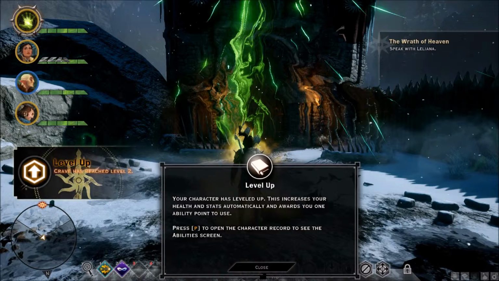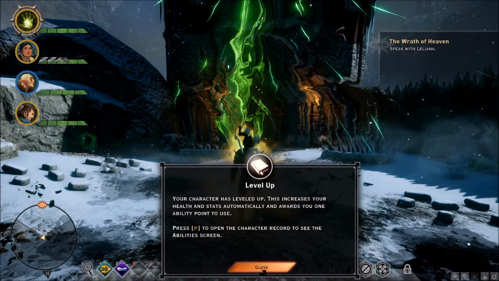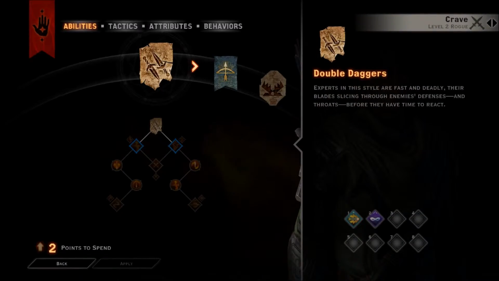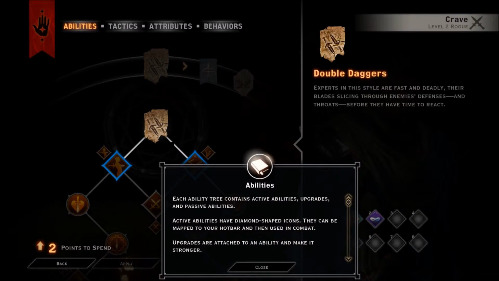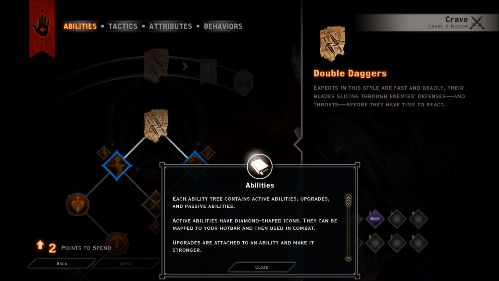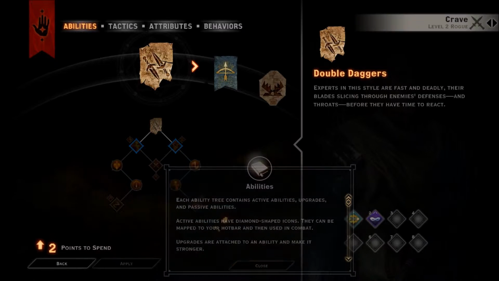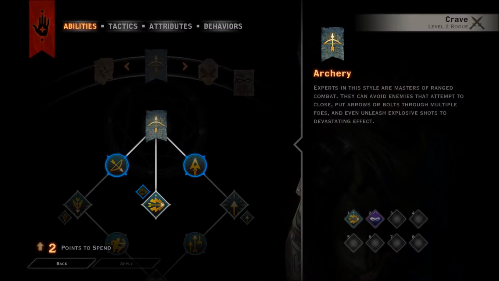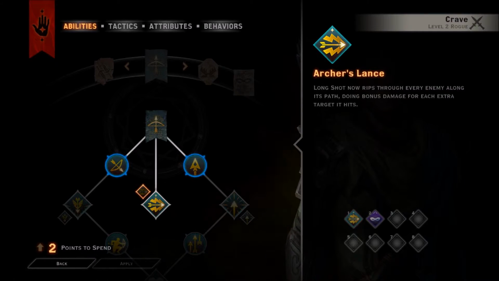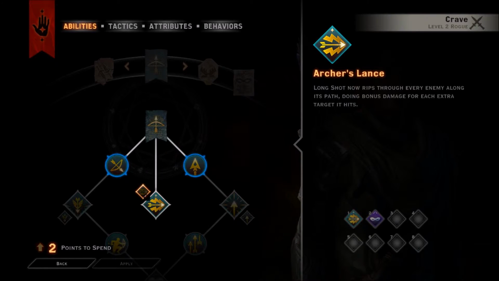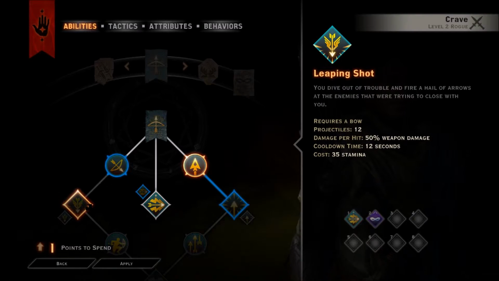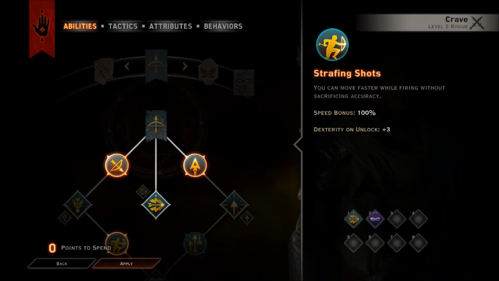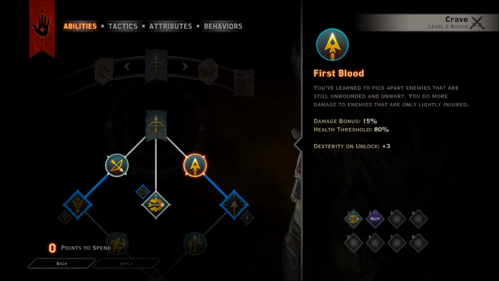As with any other RPG, you do level up your character and eventually gain character points or ability points. So it's not so different here in Inquisition. Well, just briefly, since I haven't seen everything, you do get to pick your class at the start, but as I mentioned, you can actually assign ability points to other areas of your character. So let's say, as I mentioned earlier, you were sword and board, you can actually assign points to two-handed weapons. So yeah, you do have those options available to you. It follows a talent tree system, so it branches out eventually into other skills and abilities as you progress and gain more ability points.